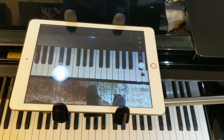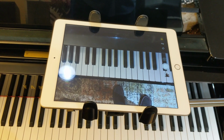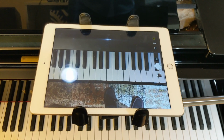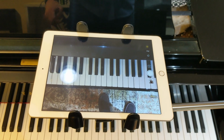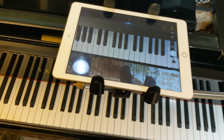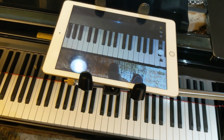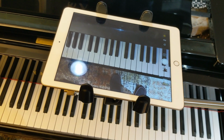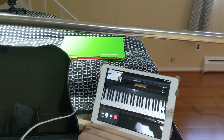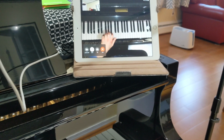So then you have to stand up and sit down every time when you demonstrate something on a piano. So this is a little bit tricky. But I can picture somebody working with just an iPad like that for a long time. That would be fine. I would still plug the iPad to speakers with your audio cable, because listening to the speakerphone on an iPad for hours is very difficult. And right now I'm kind of running the footage from my phone to the iPad, so you can see what a student would see. I'm demonstrating something on a piano for my student. They can see it pretty well.